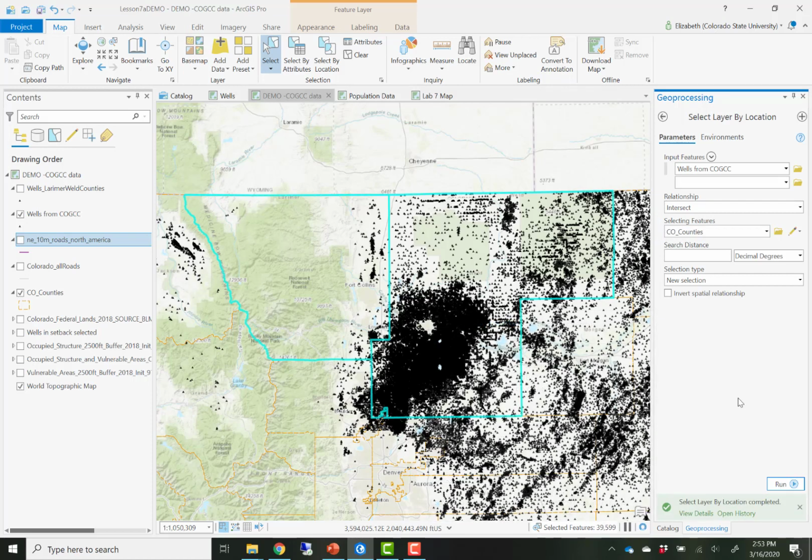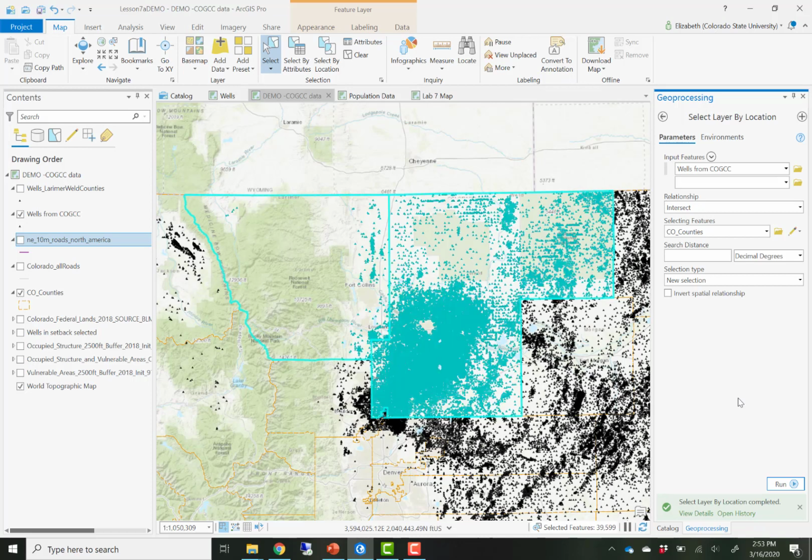And after it's all done, it will redraw and show us our selection. So there they are. Those are all the points that fall within the two counties I selected. So select by location works for points. What it doesn't work for is if you have a line or a polygon that straddles the boundary that you're selecting by, it's going to select the whole feature. Clip will actually cut the feature in half and only give you the part that falls inside it. So clip will go a little farther. Let's run the clip tool right now. So let's turn this off.